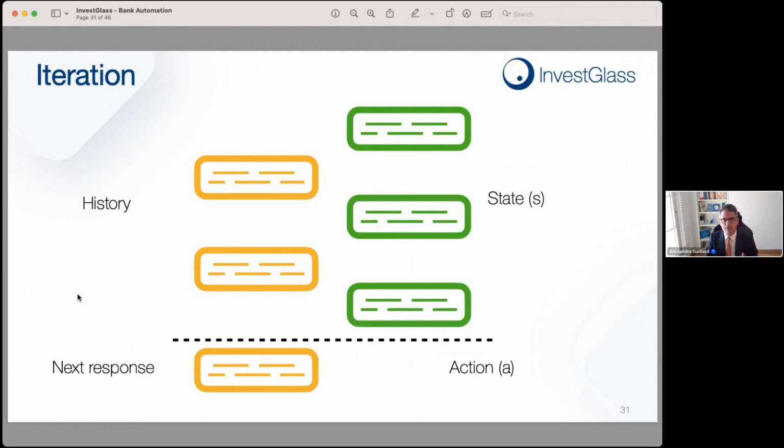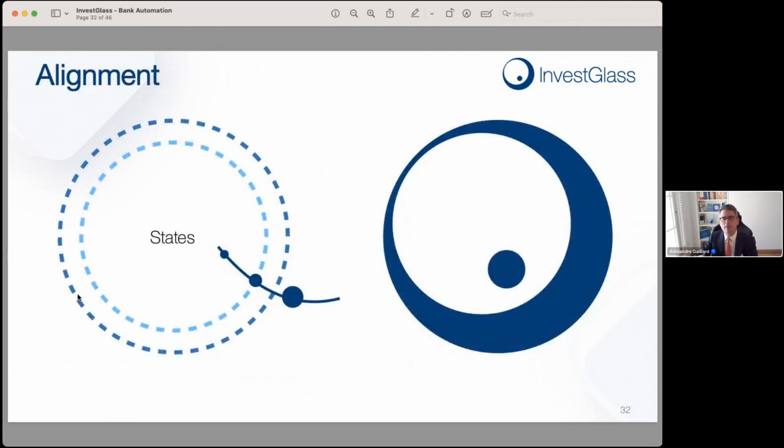With InvestGlass, we're working on this by bringing some news feed to fill the gap between 2021 and 2023, enhancing the content to bring a better next answer or next response. So with ChatGPT, you ask a question, it delivers an answer. Now, obviously, some questions can be far from the client's understanding. So it's very important to make sure that you don't go too far in the alignment between the client's expectations and the usage of ChatGPT.